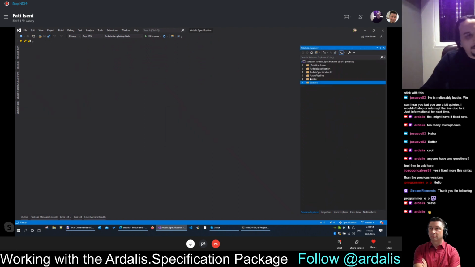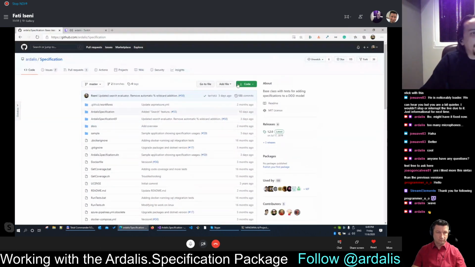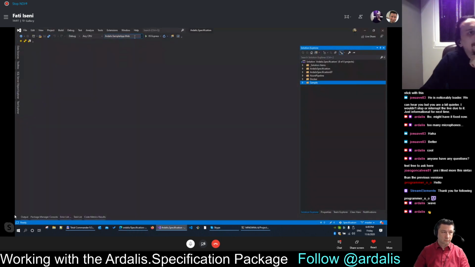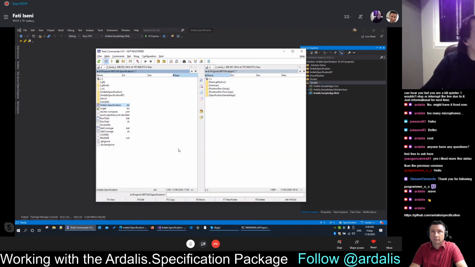If you clone this from GitHub, for example, you still don't have a project, and if you clone this, talking for all the users that are listening to us, automatically this web app project will be selected as default, and you can just click run and see what the sample does. A lot of people ask me how you make some particular project the default, and that's really weird actually.